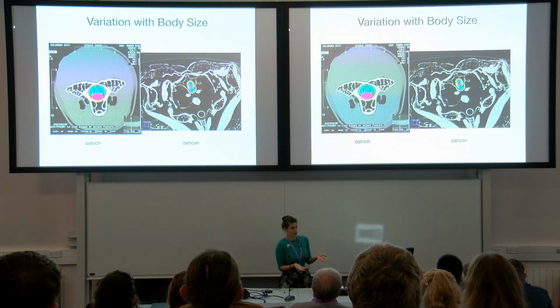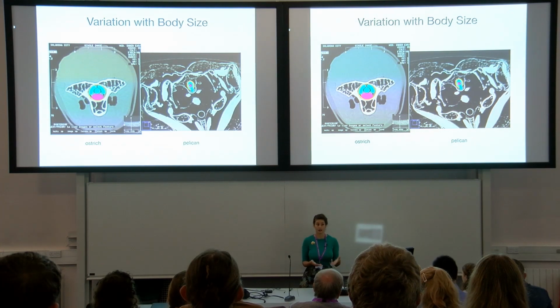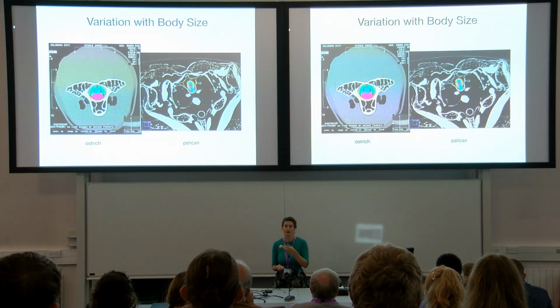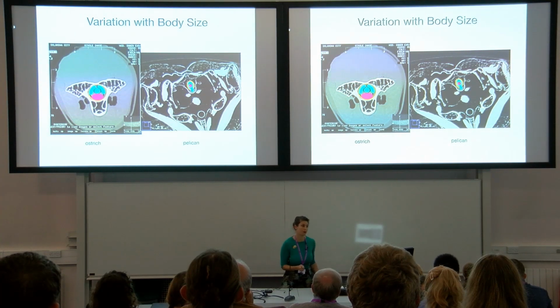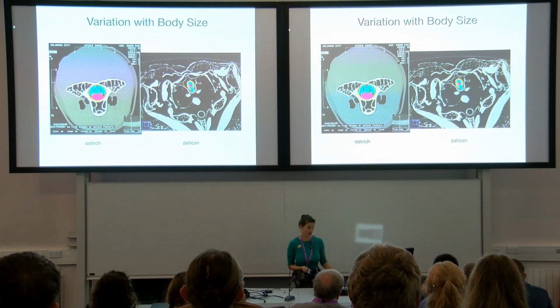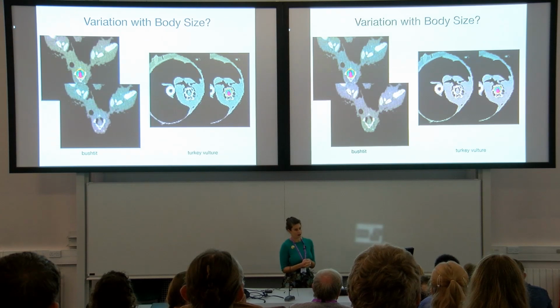Naturally, with all of this variation, we started to think about anything that might correlate with it and potentially cause and help us understand the variation. Originally, when we were just collecting all of our data and getting a gestalt feeling for it, we thought that size might explain some of the variation and that perhaps larger bodied birds had larger and more elaborate supramedullary airways. And we've already seen this in the ostrich and the pelican. However, the ostrich and the pelican, it turned out, just seemed to be outliers doing something kind of weird.